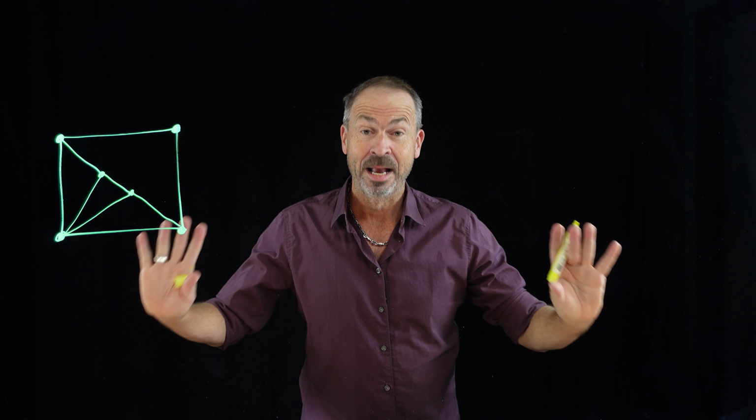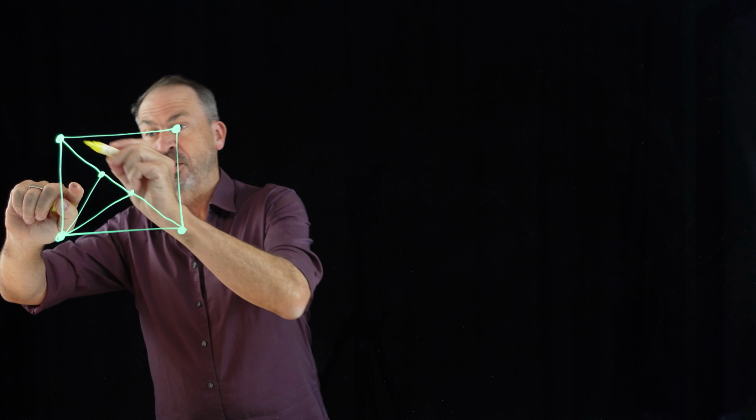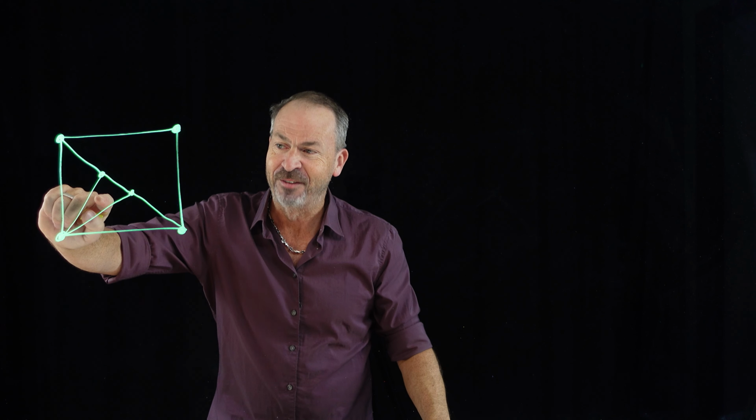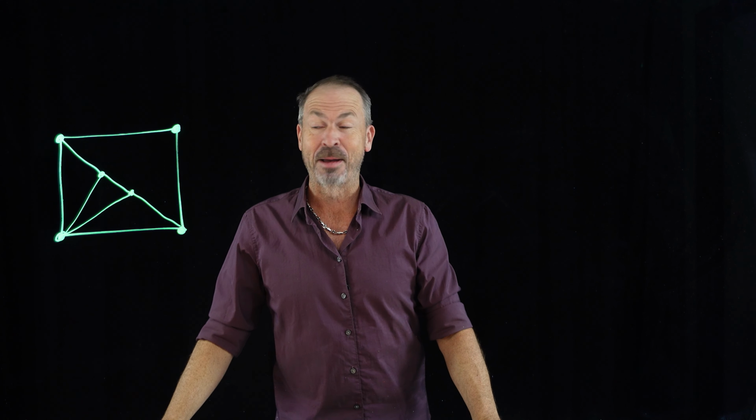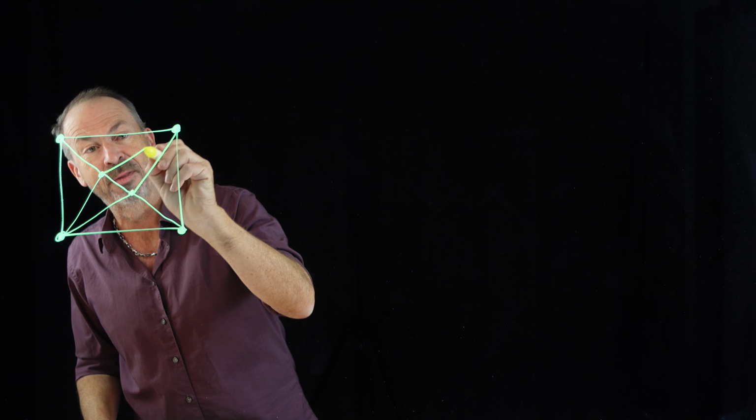But I have a rule. Every triangle I make has to have exactly 3 dots on its boundaries, 1 at each corner. So this triangle's fine. It's got 3 dots on its boundary, 1 at each corner. That's fine. That's fine. But this triangle is invalid. It's got more than 3 dots on its boundary, and I could fix it up by drawing some more line segments. I'm going to draw this one here and that one there. Great. Now every triangle is valid.